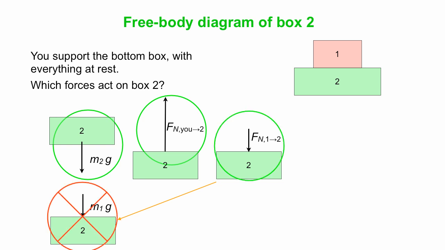We're not going to label it this way. Two good reasons why not. One, M1G is an interaction, a gravitational interaction between box one and the Earth. It does not belong on box two's free body diagram. It's applied to box one. The other thing is M1G and FN one on two are sometimes equal in magnitude and sometimes not equal in magnitude if the boxes are accelerating, for instance. So we really want to label it as FN one on two. Otherwise, in some cases, we'll get it numerically wrong.